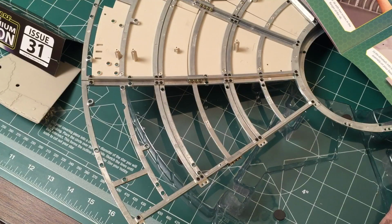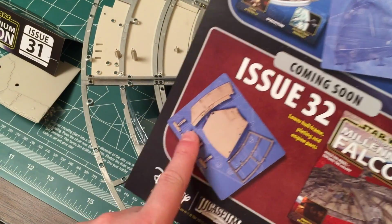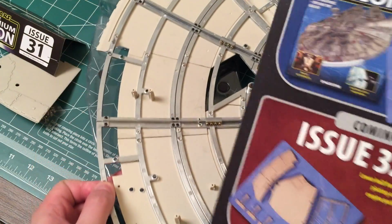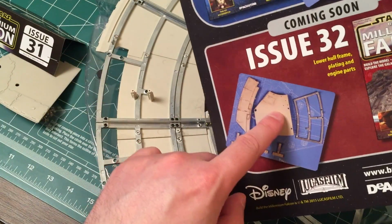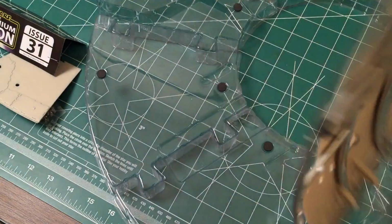Congratulations. This completes the assembly, which you can use to support the hull during the rest of the build. So yeah, in issue 32, we've got this little piece which goes, I think this piece is essentially going to fit right here. And we have another piece of hull framing which is probably going to go up here somewhere. I'm going to flip this over really quick.